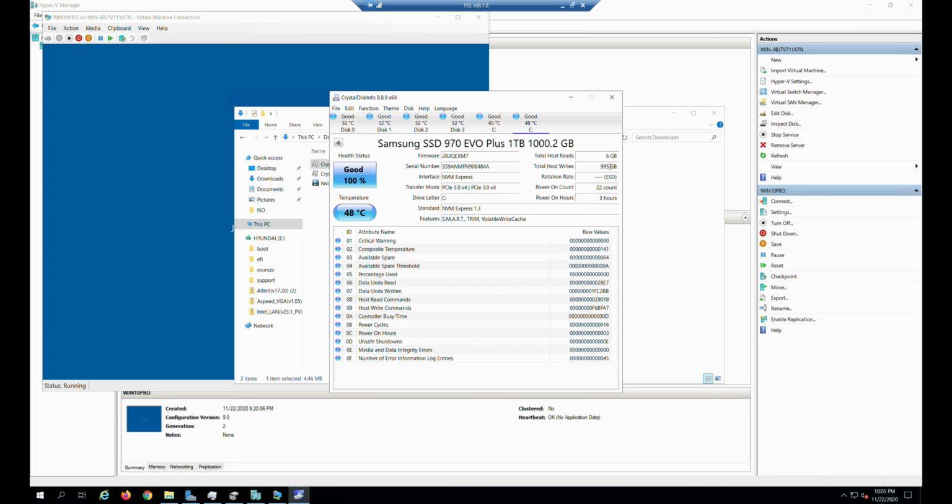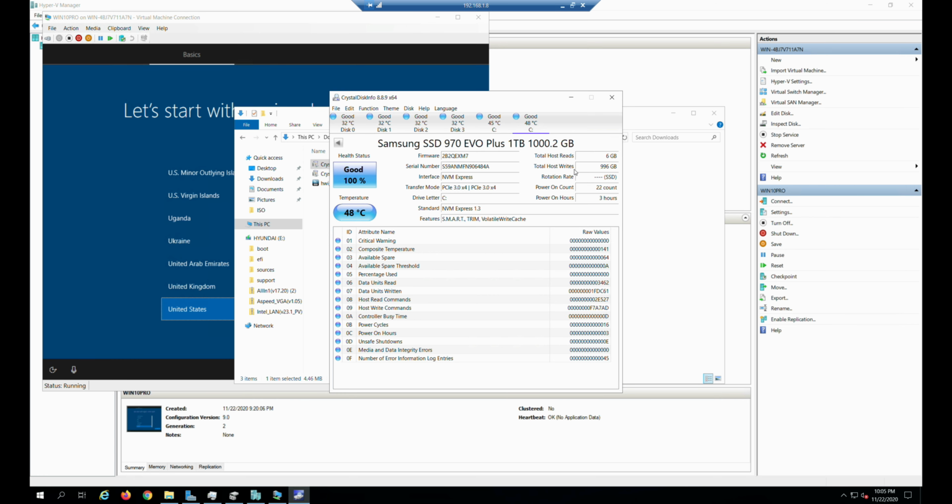This drive has written 126 gigs, but it's read almost the exact same number as this drive's written. So your mirrored backup drive, in theory, will wear out faster than your other drive, just because it's constantly backing up the data from one drive to the other all the time.